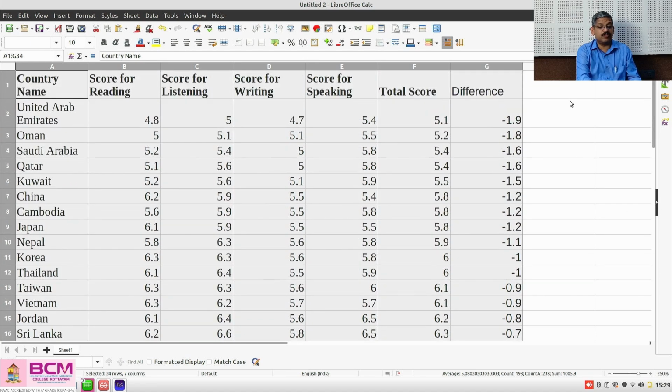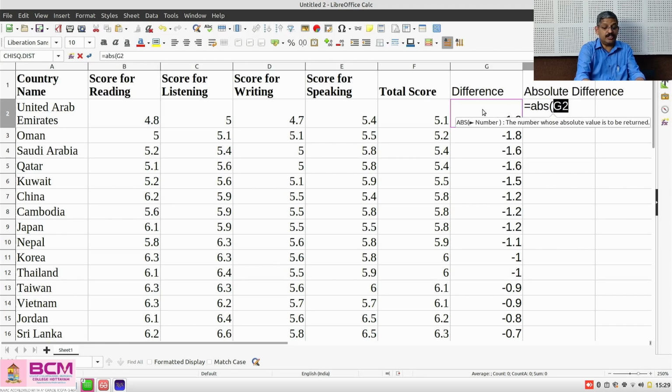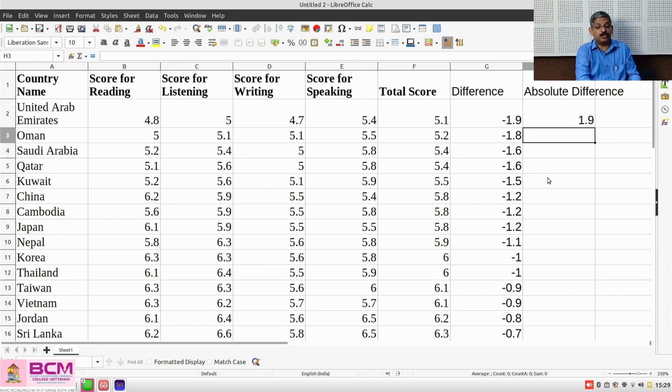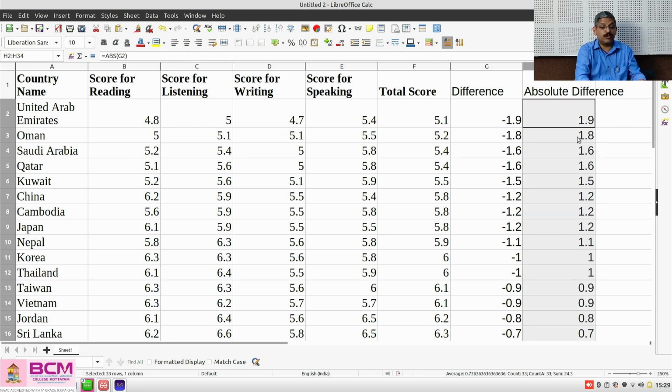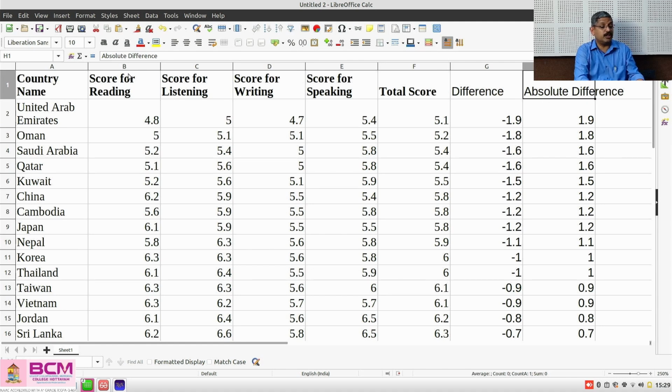Before this, I will go for the absolute difference, which is given by ABS of the difference. I will find the absolute values of these values.